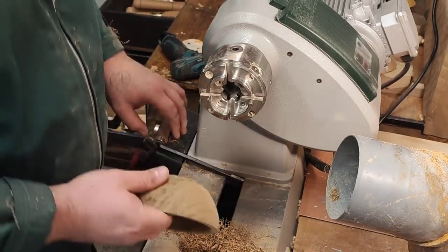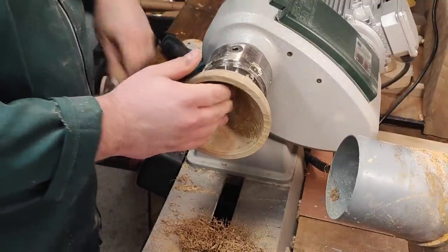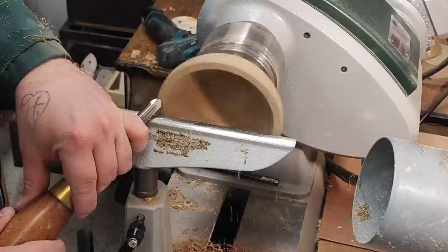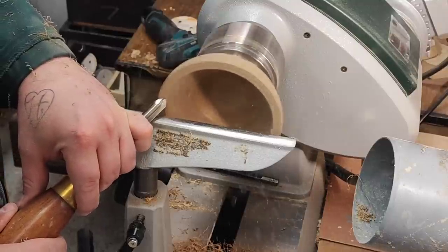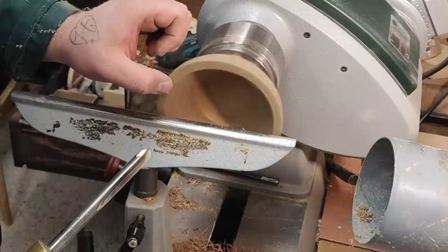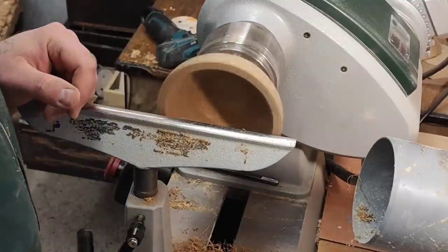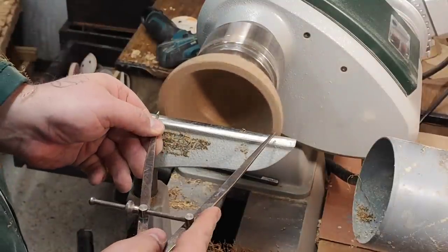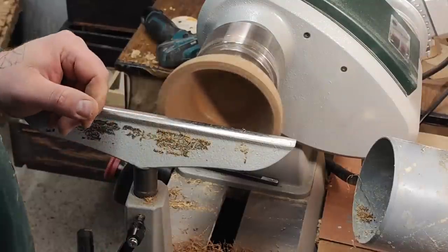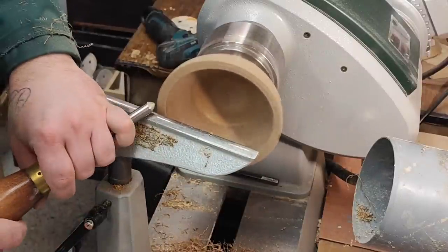Okay. So I'll put this one in. Screw up the rim. Now I'm taking my time because I only have one shot at this, so I'm going to transfer the measurement here. So that will be the outside. So I'm going to set that in.